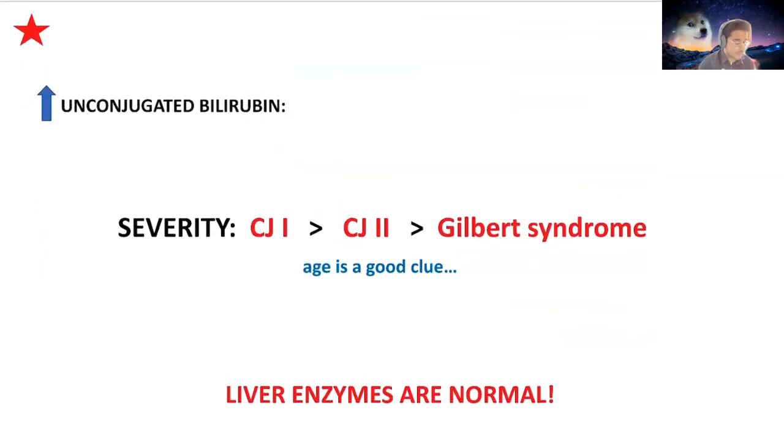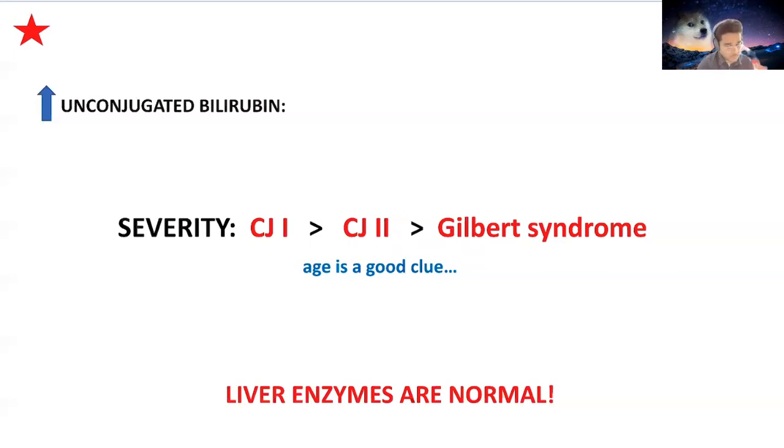Okay, so this is the sequence. I would know these very well. I would especially know that CJ1, Crigler-Najjar type 1, is the worst. Type 2 is okay. Gilbert is decent, right? It's just a transient kind of change. Age is often the buzzword that you would use to diagnose these patients. If the baby shows severely high levels of unconjugated bilirubin, then it's telling you Crigler-Najjar type 1, and it has hardly any activity of UDP glucuronosyltransferase.